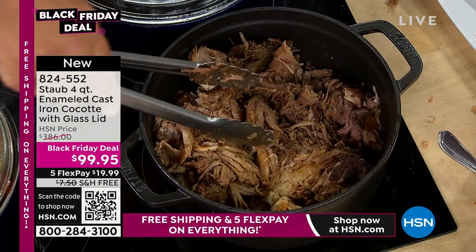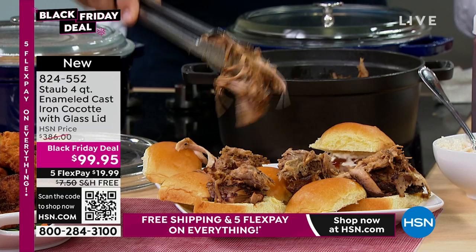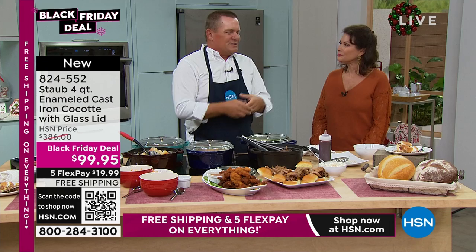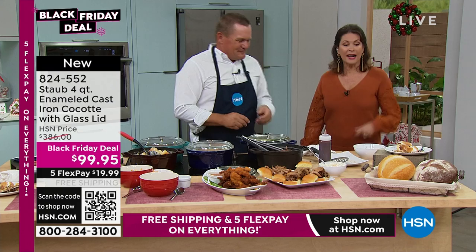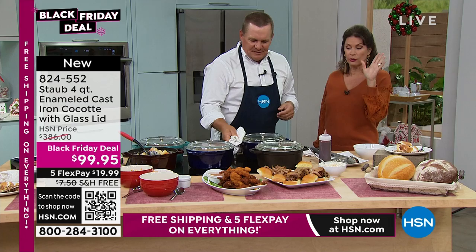People use them all the time on their grill for heating or warming. The nice thing about cast iron — because they are a heavy vessel — is that it holds the heat longer on your tabletop. As soon as you serve it, you don't have to sit down and eat right away. It'll stay warmer longer so all of your guests can enjoy the right temperature food. Two colors already sold out. If you want it in the graphite, I have the final 400 remaining. That's that pretty soft gray — make sure you don't miss it.